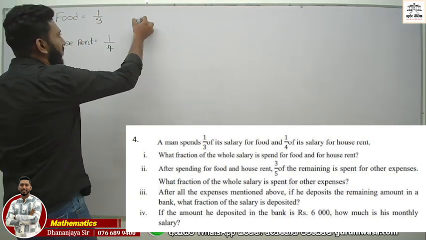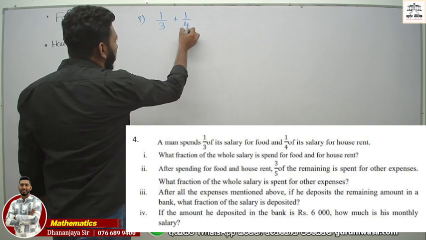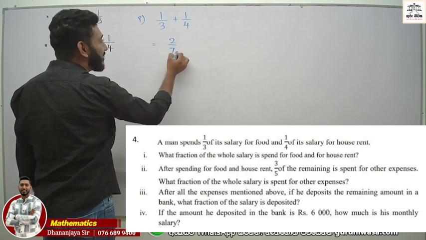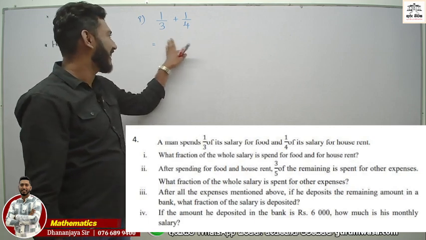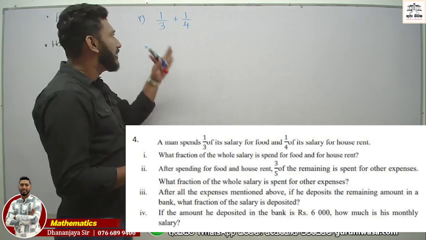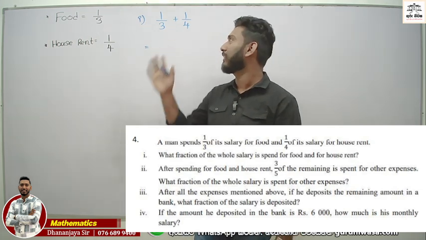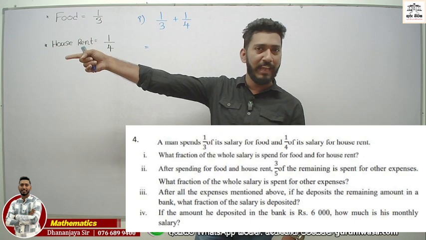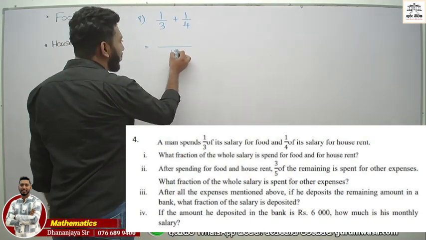Now I'm going to add 1/3 plus 1/4. This one's very easy: 1 plus 1, 2; 4 plus 3, 7. So 2/7. Is this the answer? No, you cannot add like this, right? Firstly, I am going to check the denominators. 3 and 4, different denominators. Now we look at the LCM, lowest common multiple, of 3 and 4. The greatest one is 4, not divisible by 3. The next multiple, 8, not divisible by 3. 12, yes. Therefore, 12 is a common denominator.